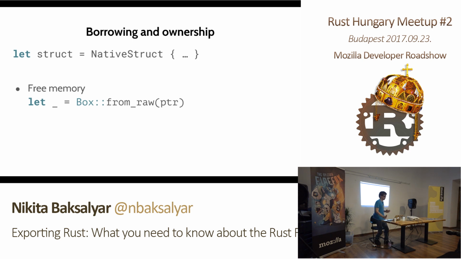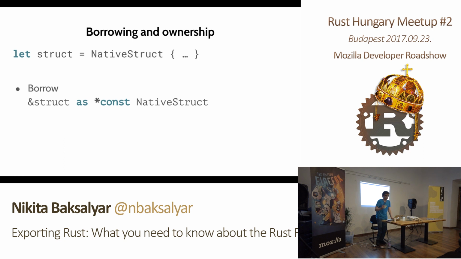That was about the transfer of ownership for structs and simple values. For borrowing, it's a bit more straightforward, because we can just convert a Rust reference to a pointer. Essentially, all Rust references are pointers by themselves, because all a reference represents is that it points to some region of memory. So by converting that reference to a pointer, we're just taking an address of that region of memory and storing that in a variable or passing it down to some other program.